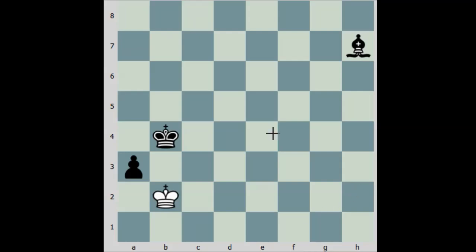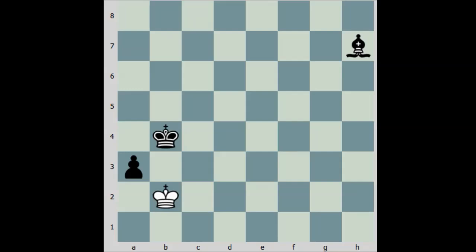The reason why is that in order to win, black would need to promote this pawn, and the promotion square is A1, which is a dark square, and the bishop is a light square bishop. So it cannot support this pawn in its promotion, and any attempts to bring the king in will just result in stalemate. So this is one of the important reasons why it's important to understand checkmate and stalemate and aim for these positions.